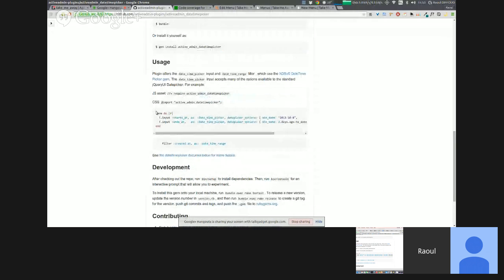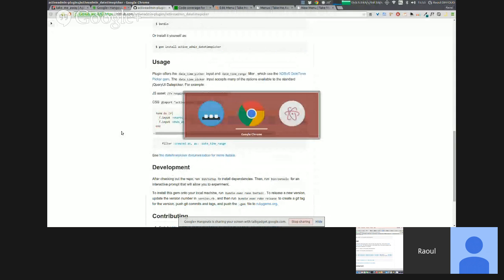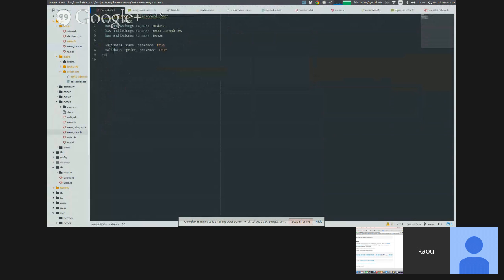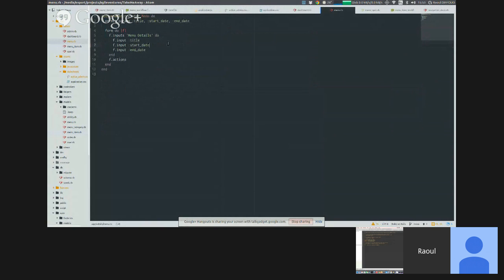On the front, it starts with as datetime picker, and then there are some options you can pull in. We don't have to do the options now. You just add the as datetime picker. We don't have a business rule for options.